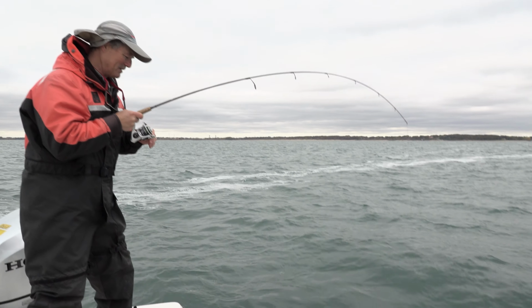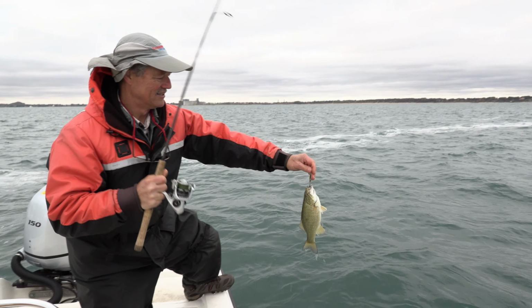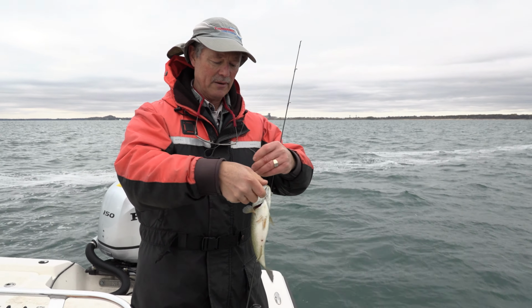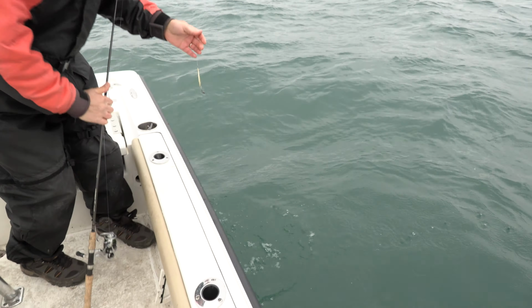Okay, it's not that big either. Maybe, I don't know, a little bigger. Same as the first one. Just really hit it hard. Now that's what happens. Usually when there's one, there's more, and they usually school up around the same size, typically. So I might have to move out a little bit, see if I can get into some bigger fish. But I'll tell you, that little guy just aggressively hit that lure.